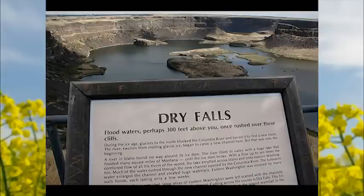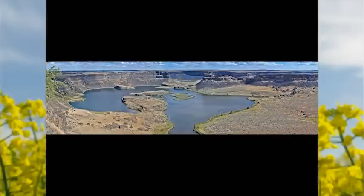So for a teacher, this is the best chance you've got to teach people about the Ice Age floods. I think easily this is the most convenient place for people to stop, see something weird, and understand that something bizarre happened. The scale of the story is so large, it's hard to go to one place and tell the whole story, but Dry Falls is as close as we've got for that. And you can fit Niagara Falls into just a small portion of this photograph. We don't need to go in that direction, but the Dry Falls dwarfs current Niagara Falls.